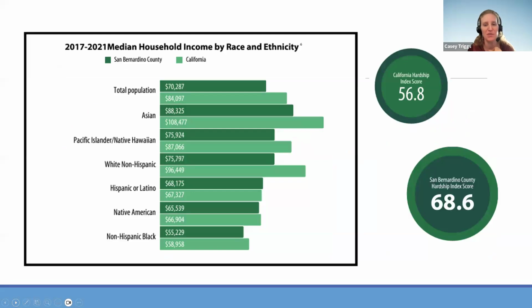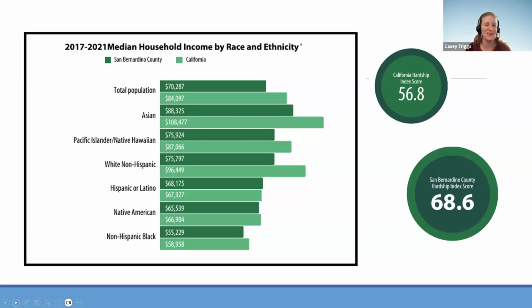And so I mentioned that hardship index before, and that San Bernardino County is at 68.6, with California being at 56.8%. I just wanted to show this graphic. If it's helpful for any of you, the hardship index uses data such as unemployment, education, per capita income, crowded housing, and poverty, and they incorporate all of that. They ball it all up into a single score that allows geographies to be compared, and that's where this number comes from. And this index is very highly associated with other measures of economic hardship, such as labor force statistics and poor health outcomes.